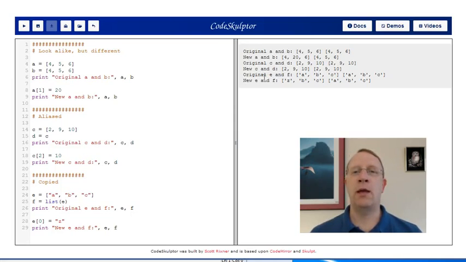Okay, then the third example here is really just an example of how you can make sure that you're not aliasing things. Well, when you do an assignment, you can make a copy. There's many ways of copying a list, but one simple one is right here. You can simply use the list constructor. Okay, F equals list of E. And since F just happens to look like E, it's a copy. When you mutate one, you don't mutate the other.